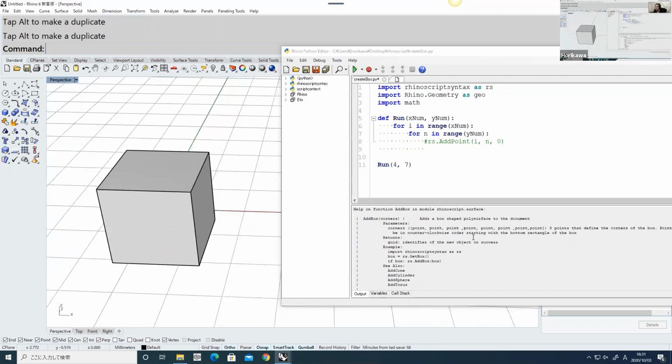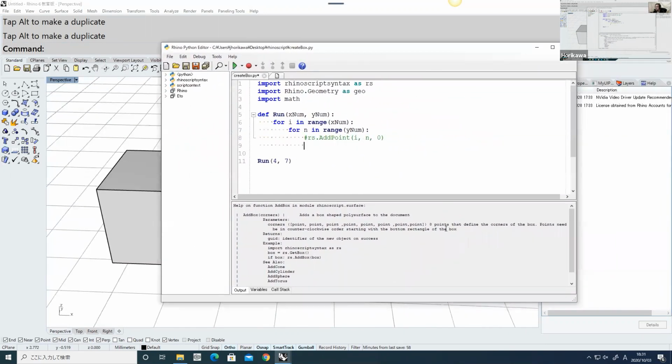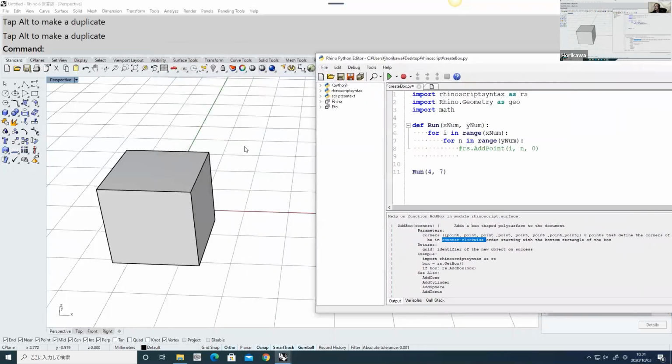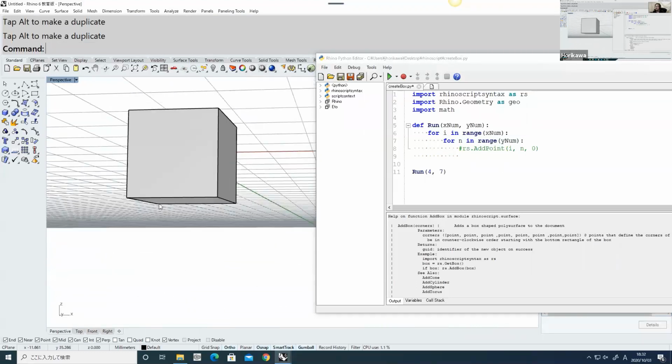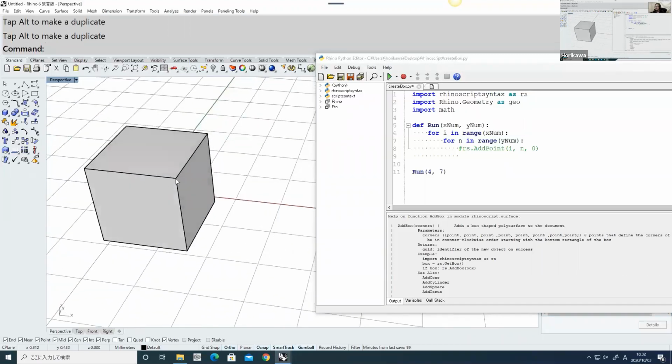Also we need to check the order we have to provide the points in, and it says counterclockwise order. So if we start the points from here, then if it's counterclockwise, the second point should be here, the third point right here, and the fourth point right here. Then after that, going to the top, and then starts here, here, here, here.